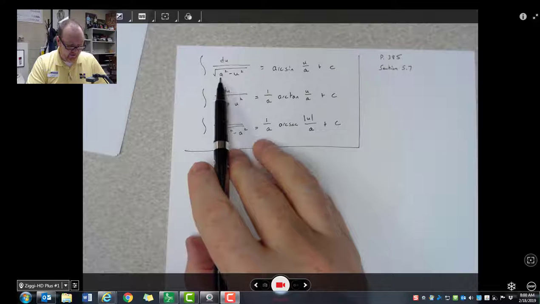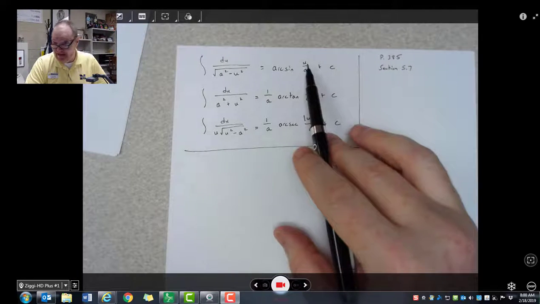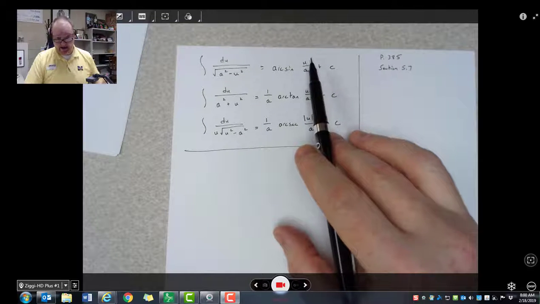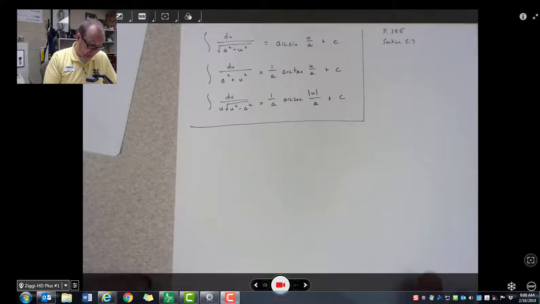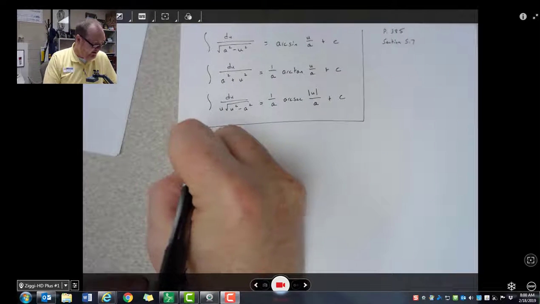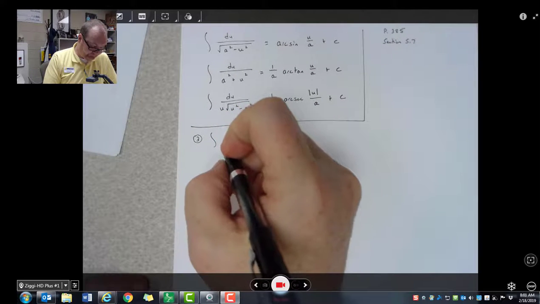This shows up as a squared and u squared. That's significant because what I'm needing is a u. So sometimes I have to kind of piece that apart to be able to find my a and my u. So I want to talk about a couple of these, beginning of the homework problems anyway, beginning with number 3 on page 385.